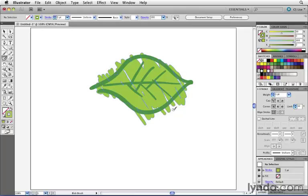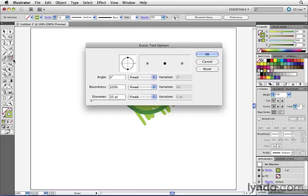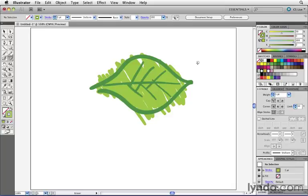Now inside of the tools panel, right next to the blob brush tool, is the eraser tool. If I double click on the eraser tool, I'll see that the options are very similar to what I just saw inside of the blob brush tool. In fact, for the size of my eraser, I'll leave it set to 10 points, which is the same that I had it as for the blob brush tool. I'll change the setting here from fixed to pressure, and I'll set the variation to 10 points as well and click OK. What this allows me to do is actually write or draw over this artwork to erase it. So it's kind of like performing a subtract for this artwork.